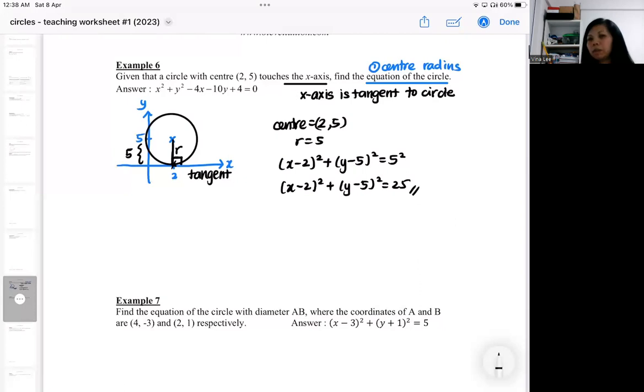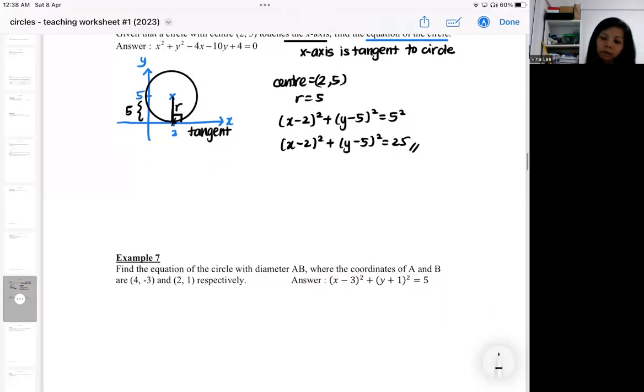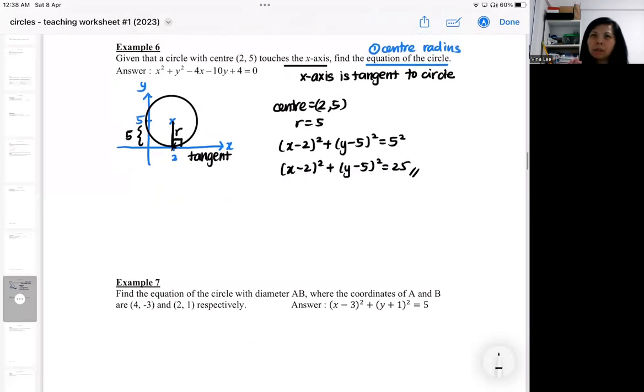Okay, so that is why you need to visualize, and there's actually a property here. The property is that the radius is perpendicular to the tangent. So if the circle is touching the y-axis, then the y-axis and the radius will be perpendicular. If it's a circle, the other properties sometimes have to be mixed in. If you come to this topic, you should have done your properties of circles already. Otherwise, you have to apply it as a property.